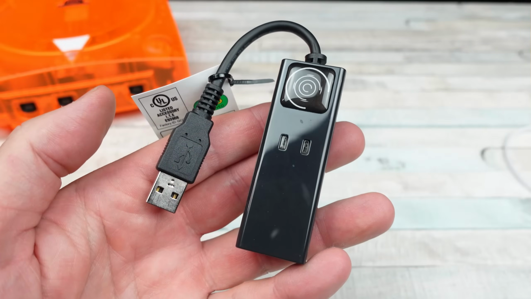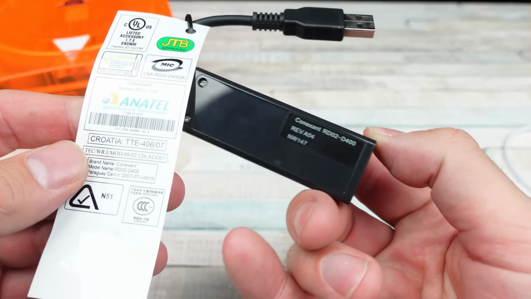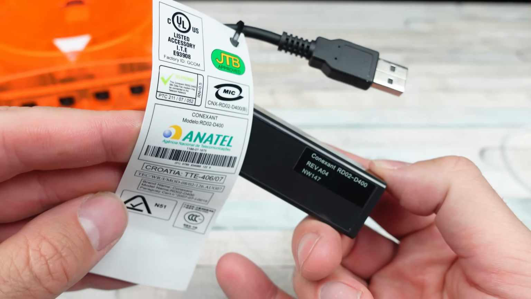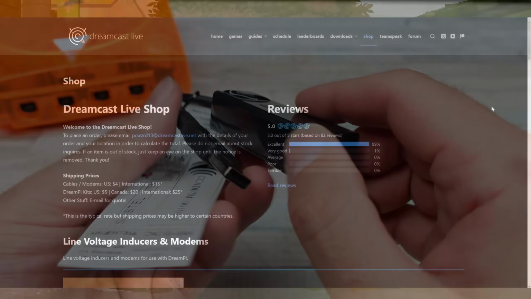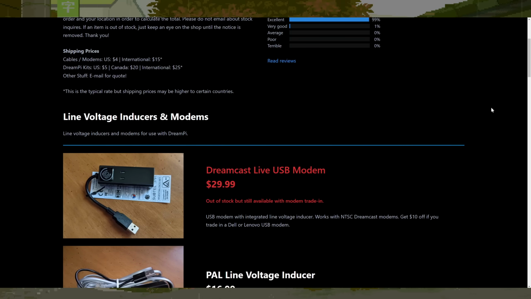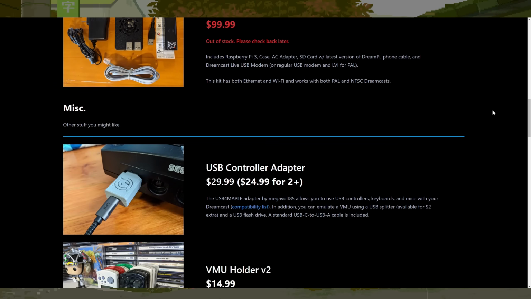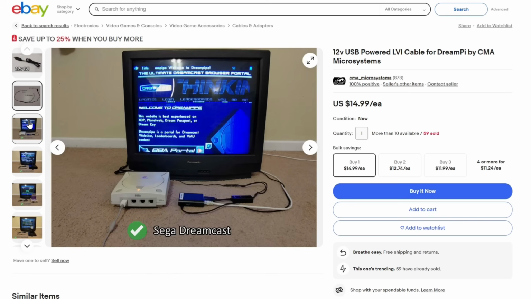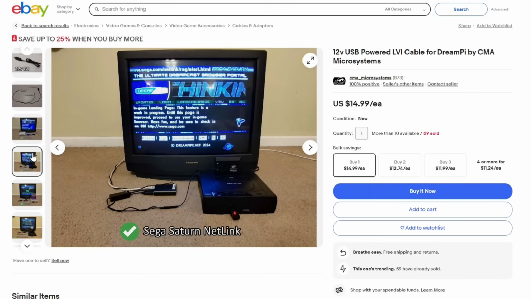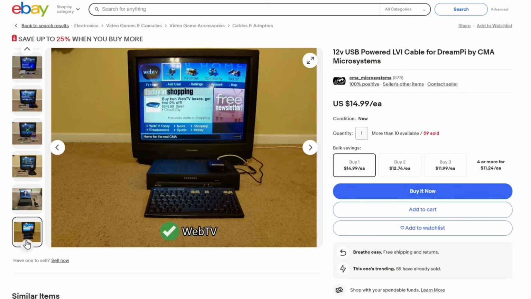You'll also need a compatible USB modem. There are a few that are compatible, but you'll need to make sure the modem has a line voltage inducer built in or have one made for it. The Dreamcast Live website does have a shop where they sell USB modems with the line voltage inducer built in for $30, which is where I got my modem, but they're often sold out, and when they are in stock, it's very limited. You can find pre-made line voltage inducer cables on eBay and other places for around $15 in case you need one. Links for recommended items will be in the description if you want to follow along and get your Dreamcast online.